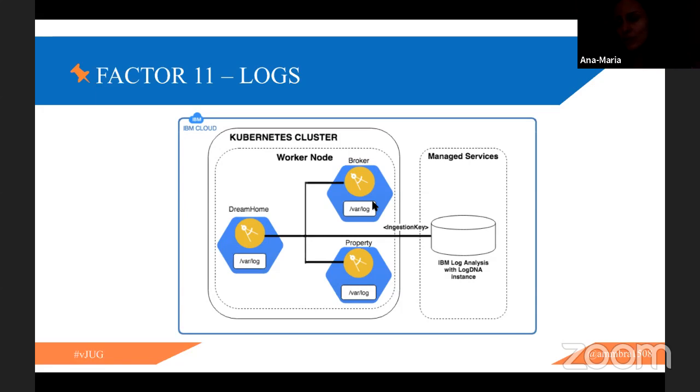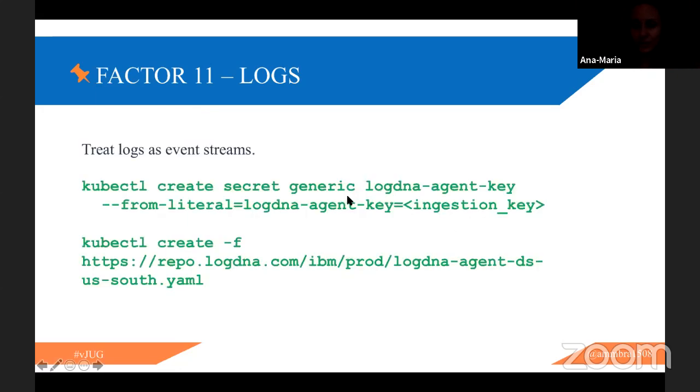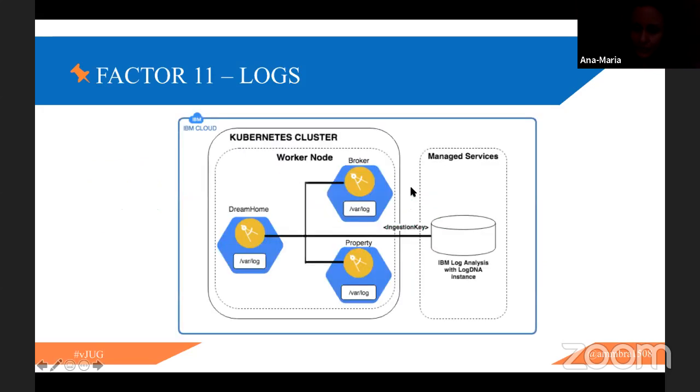There are a few patterns for streaming logs in the Kubernetes documentation. But if you want the easy way, like I preferred in this case, you can stream your logs to an external managed service that exists somewhere else. And how can you stream logs? As in any case with a managed service, you always have a secret to connect to that managed service.